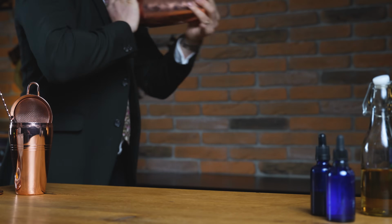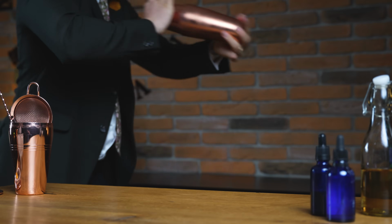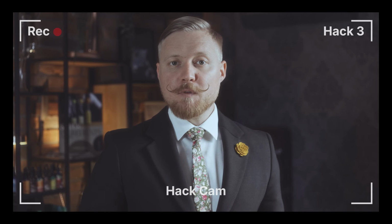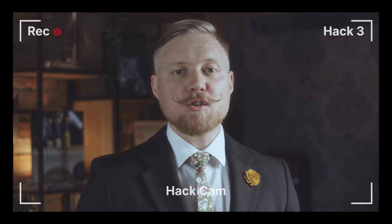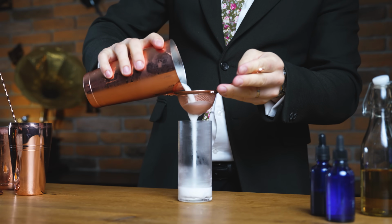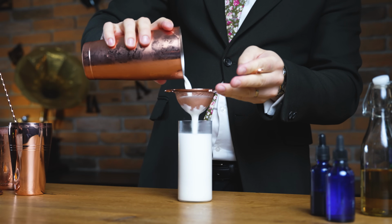We'll still put some effort into it, but you won't need the help of extra people. When it comes to pouring, it's time for tip number 3. Start with 1 ounce or 30 ml of ice-cold soda water in your chilled glass before you pour in the cocktail. That will make the cocktail bloom. I'll still fine strain this, and you can quickly see the rich foam forming on this cocktail. But don't get too excited and start pouring in more soda water just yet.